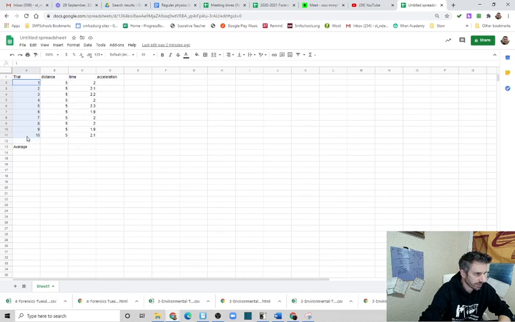First off, let me show you how I did this in terms of going 1 through 10 for trials. I could just click on the cell, hit 1, hit enter, hit 2, hit enter, and so on. But in fact, let me delete those real quick. If I hit tab, it brings me over to the right. If I hit enter, it's going to first express that cell, and then hit enter again, it'll bring me below where I started. If I start here instead and hit tab and then hit enter, it's going to bring me below that initial cell. Okay, so how do I do a series of numbers 1 through 10?